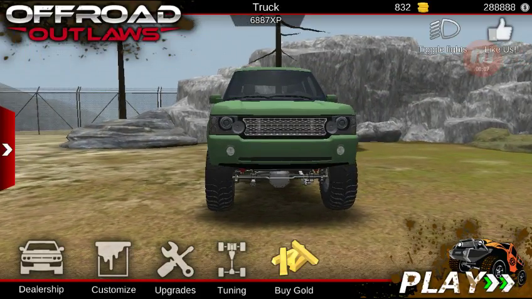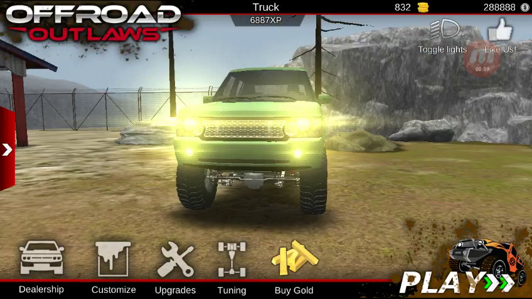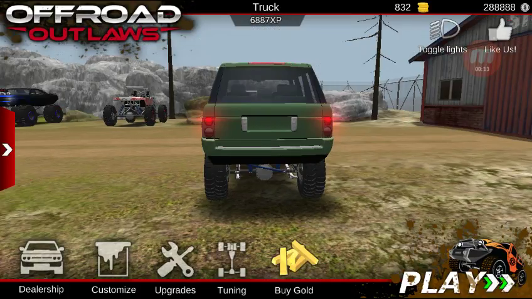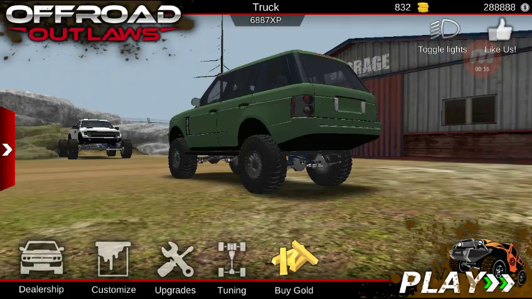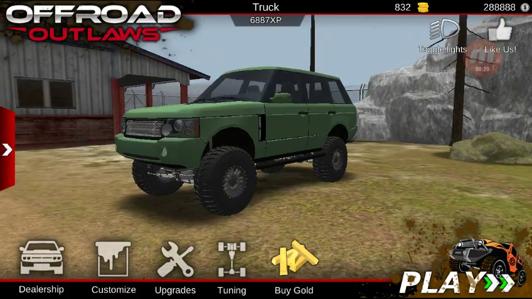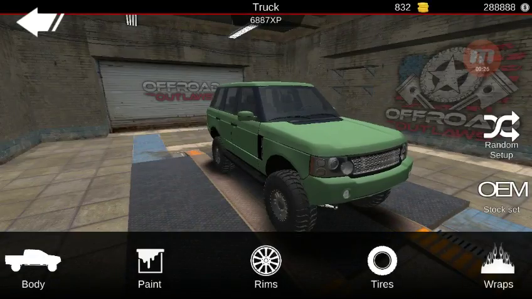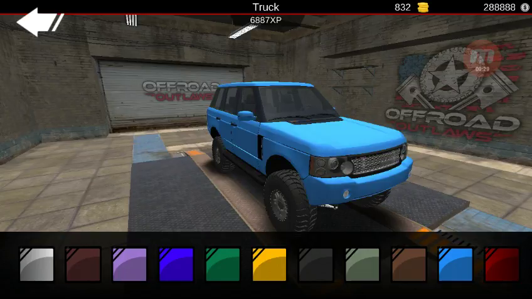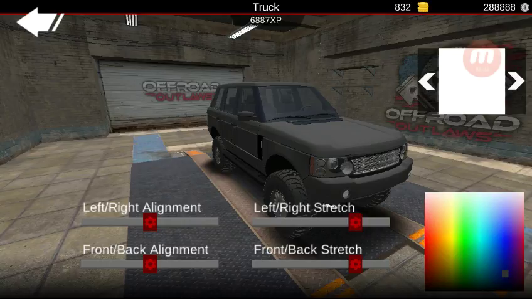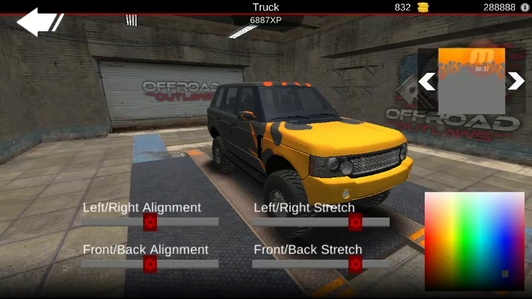And what we're going to do today is take this here and do a little stock truck challenge with it. I think it's going to be a lot of fun because I've built the Land Rover before, but I never really drove it stock. All I did was just straight build it. Now, the only things I'm going to do to this, as I'm going to show you guys before we head out, I'm going to change the color of it. And I'm also going to go put a manual transmission in it, just because I'm used to using a manual transmission.